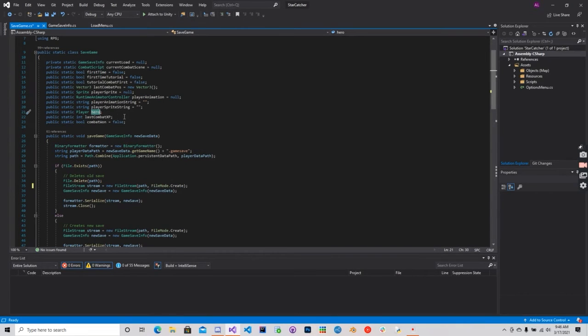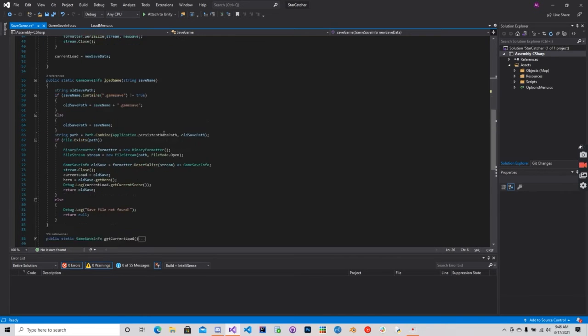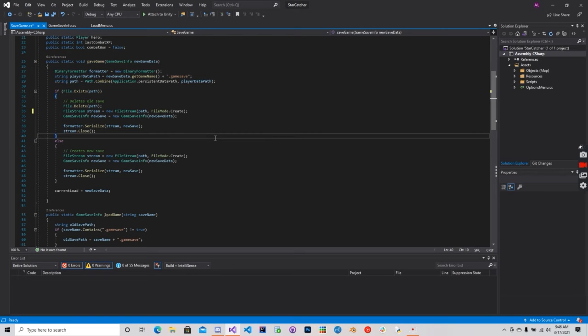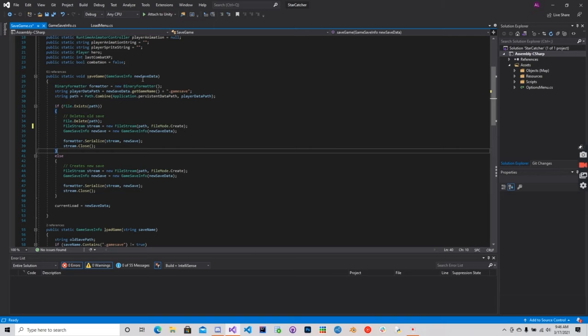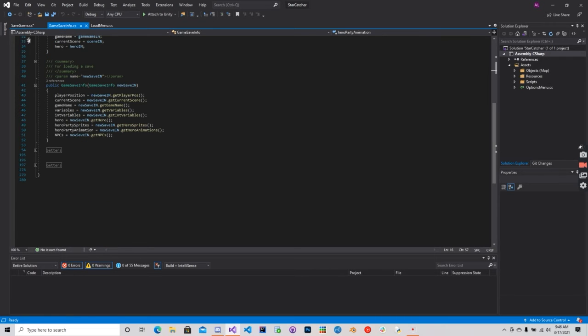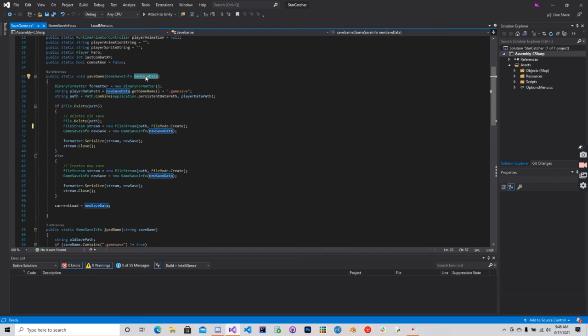All right, and then next up, we have the actual save and the loading. So the first thing I'm going to walk you through is the save game. So the save game right here takes in this game save info, which we went over right here, and it will take this information and transform it into an XML or a custom save file of my choice. Now, in this instance, you can use a different formatter of your choice. Binary formatter, basically what this does is it formats the data into the text document that you're going to have. I used a binary formatter just to kind of obfuscate the data so that it's harder to read.